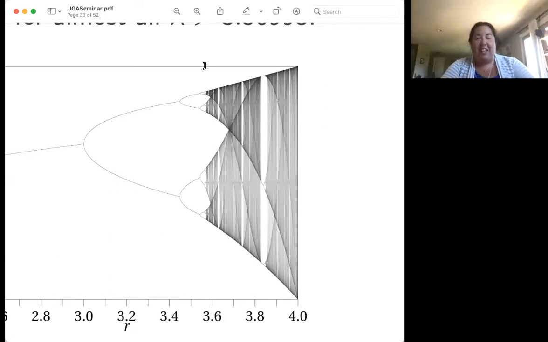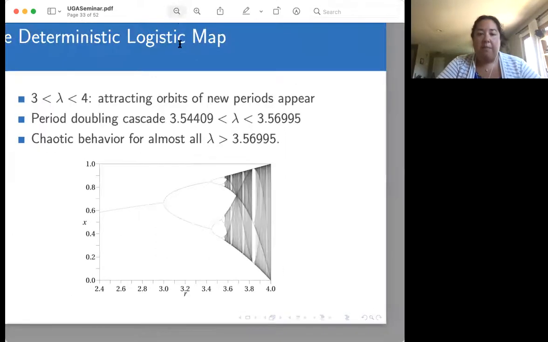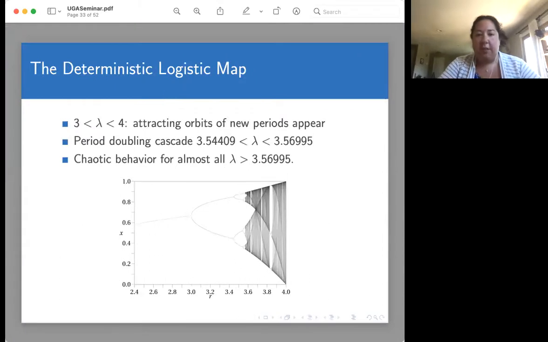And for reasons I won't get into today, 3 is actually a really, really special number in these one-dimensional dynamics. Period 3 orbits are really rare and really special. And so it's so cool that this logistic map demonstrates that attracting period 3 orbit, because that's basically the rarest period that you can see. Again, that's a little bit beyond the scope of this talk. If you're interested, you can ask me about it later. But I just wanted to point that out because that is very, very cool.